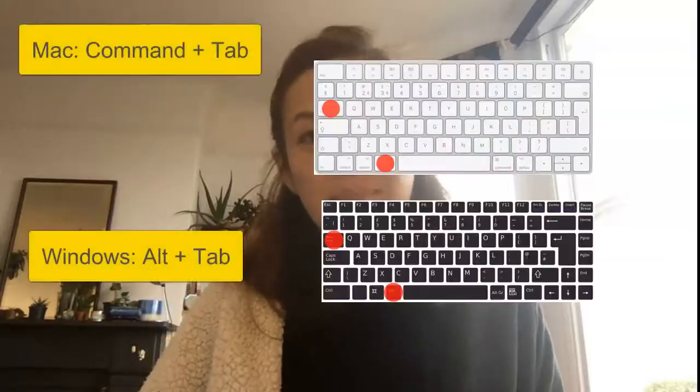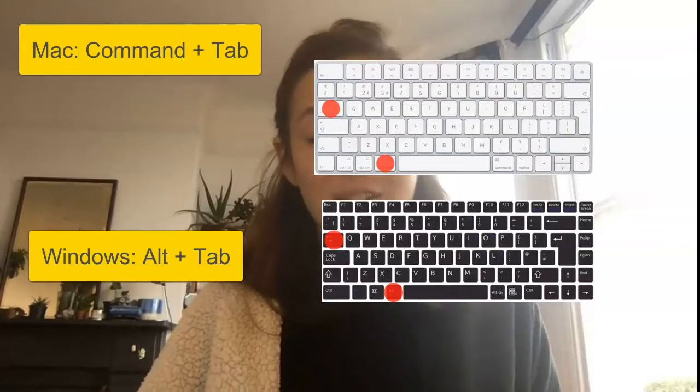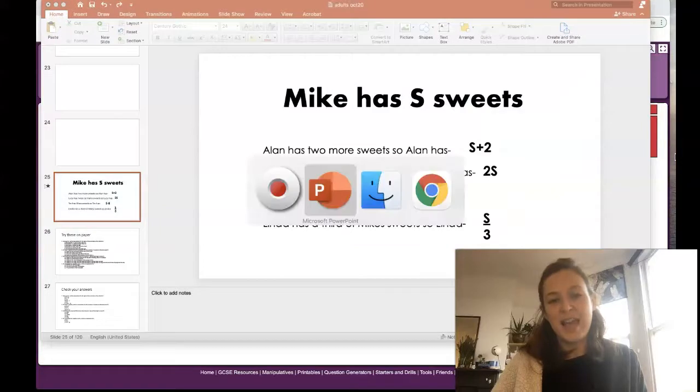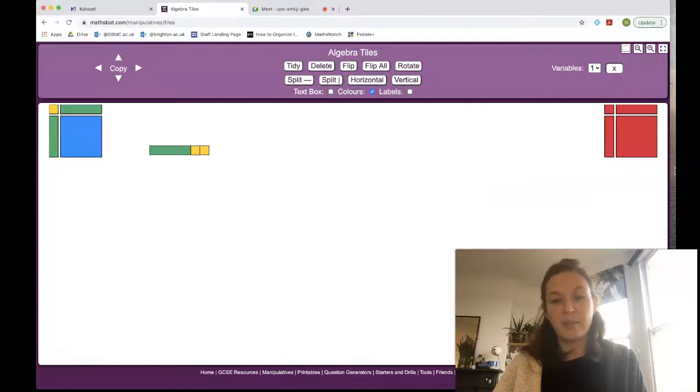The first one is Control Tab. I use this hundreds of times a day. On a Mac, it's Alt Tab, and it helps you to cycle between programs. For example, you hold your thumb down on Command and you tap on the Tab key, and as you do that, you move the highlight over different programs that you have open. So you can see I've got 4 programs up here. If I wanted to open up Chrome, I would just go over to Chrome, and I can also use my mouse to navigate there. Once the highlight is on Chrome, I release my thumb from the tab key.